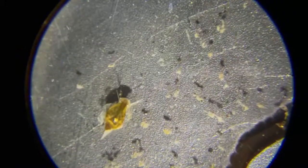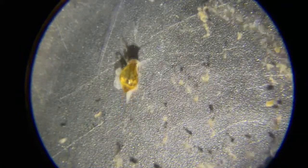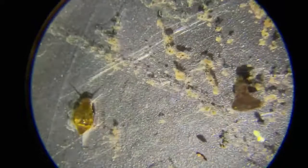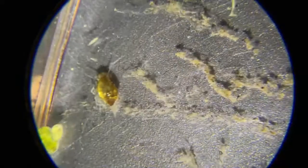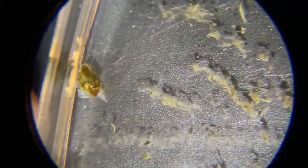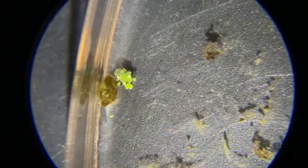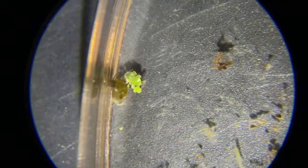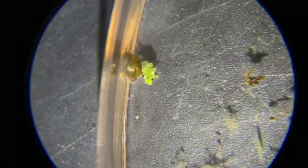There it goes out to the middle. He's right on the edge of the petri dish now. Yeah, he just eats all that, like I guess he would eat bacteria if it's stuck on the ground, but he just eats all that goop. You see all that algae and stuff? He'll just go ahead and eat that. Nothing much else. I mean, at least I don't think this guy eats those paramecium. I mean, he's just not fast enough to catch them.